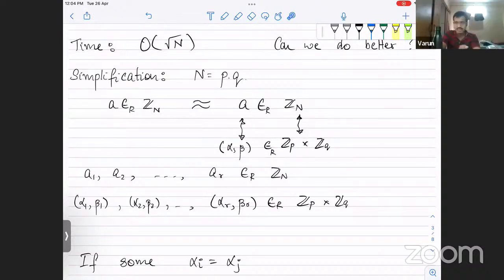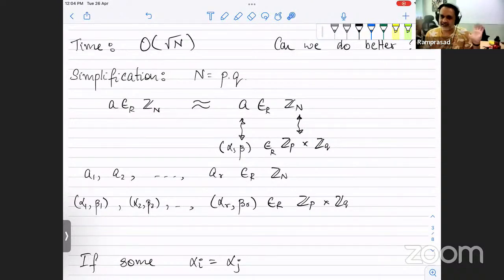And then those AIs would also be different. Yeah, the AIs are different. Let's say the AIs were distinct things, but internally they have some representation where there's a first coordinate and a second coordinate. It could happen that maybe the first coordinates are the same. Right? So suppose you are told that I and J are two examples where the first coordinates are the same. How do you use this to get a factor of n?